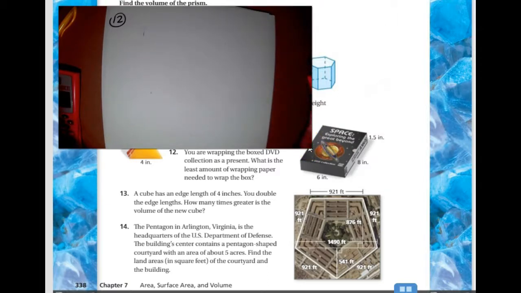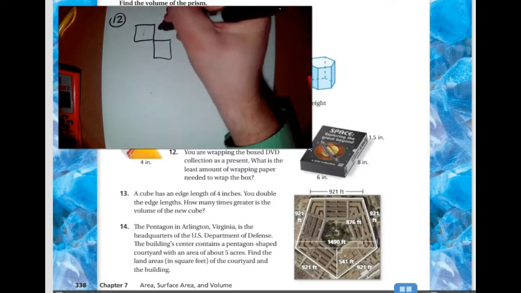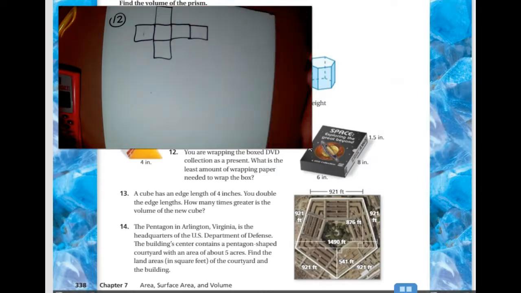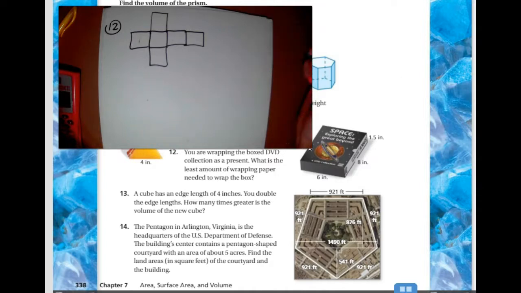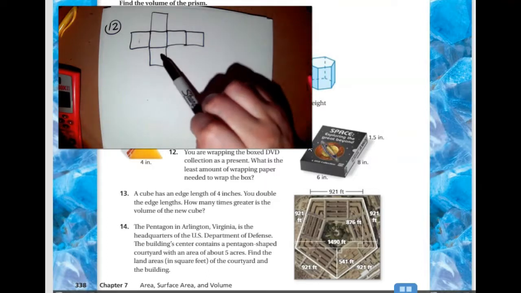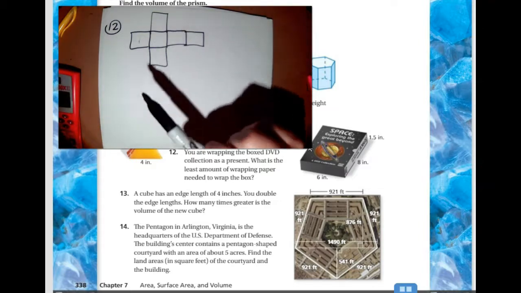So in other words, if we were wrapping this up, we just want to cover the surface of that box. We don't want to have any overlap. What we're trying to find here is surface area. You guessed it. It's a rectangular prism, so we could draw out our net if we would like. This is going to be a bad drawing of a net, but you get the idea. That sideways T is our net for a rectangular prism. Now what that means is we've got 6 different faces, a top and a bottom and a front and a back, a side and a side.